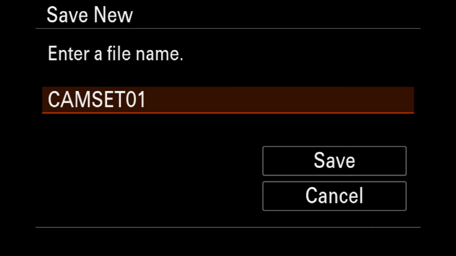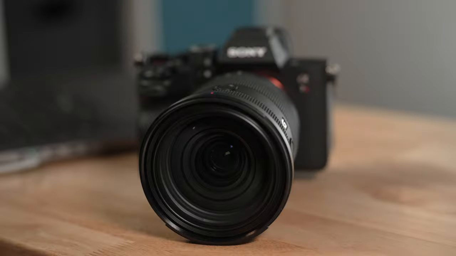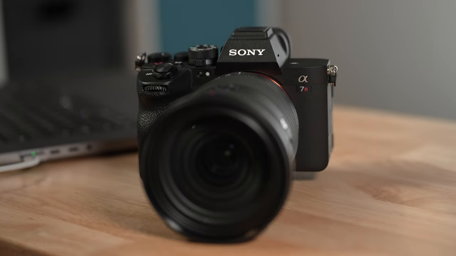In this video, I'm going to show how you can both save and load custom settings into your Sony Alpha camera. Now, I'm going to technically demonstrate this using the Sony a7R 5, but this should work really with any Sony Alpha camera made within the past few years that contains a newer menu system, all the way from the a7S III up to the most present models.